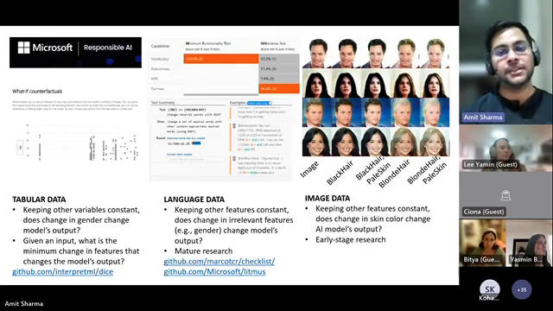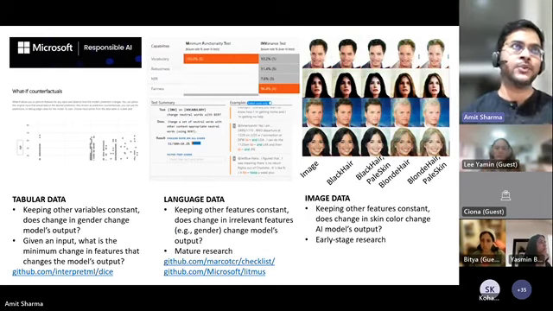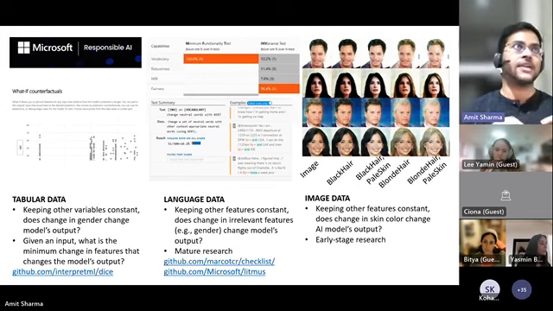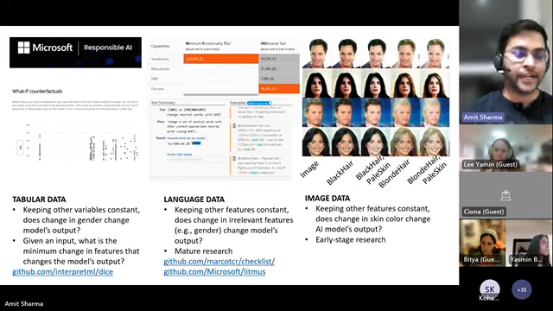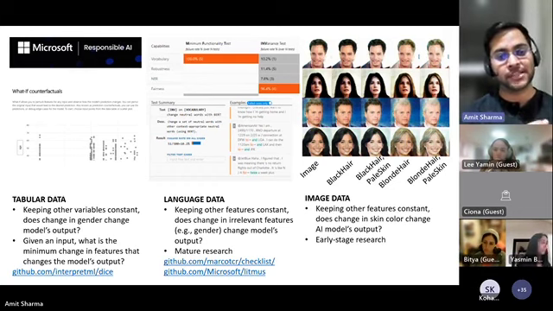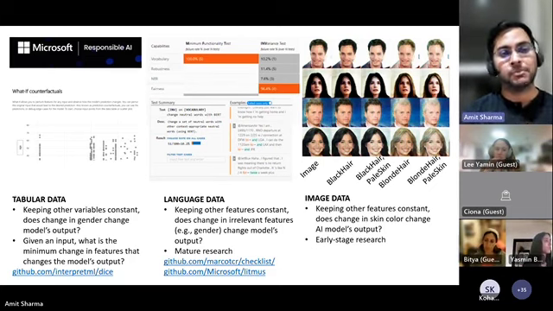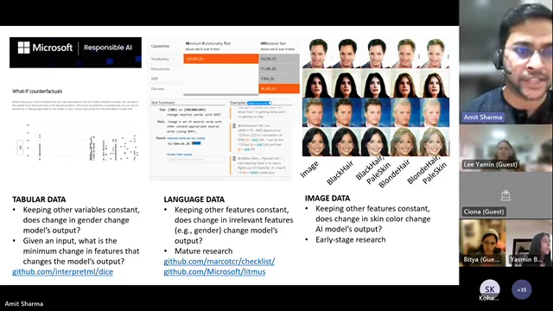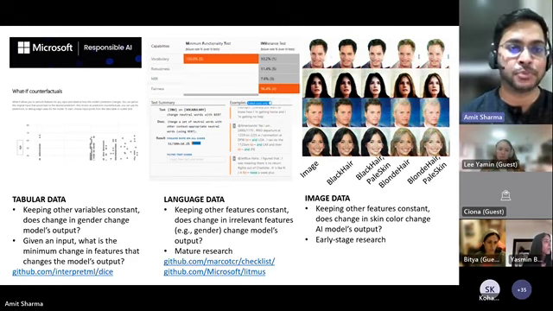To summarize, there are three things that I believe counterfactuals are useful for. Tabular data is something that is very simple, in the sense that changing the features is very easy. But the hard part there is feasibility. Like, how do you know that age 100 is not feasible, or getting a PhD is not feasible, right? Those kinds of things are hard. We've made some progress with the DiCE library, but I feel like there's still a lot more work to be done to make it possible. If you want to try it out, you can either use the interpretable DiCE library, or I think it's also available on Azure as a part of the Responsible AI toolkit.